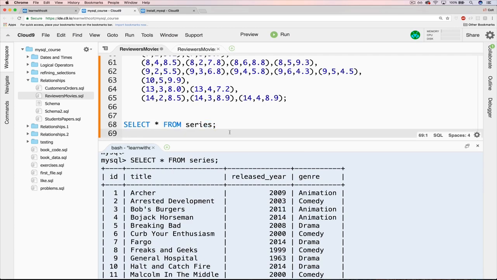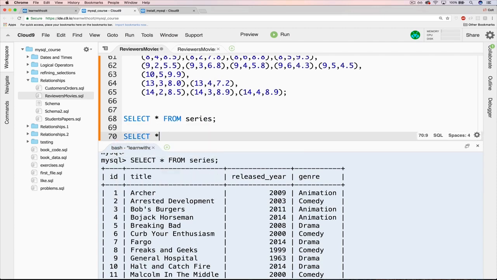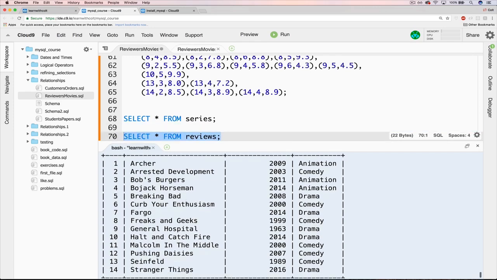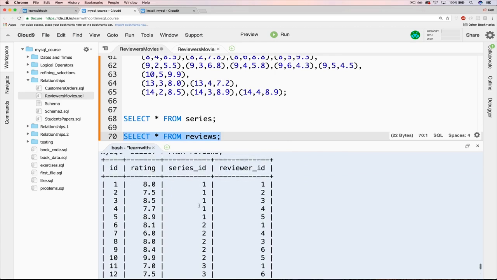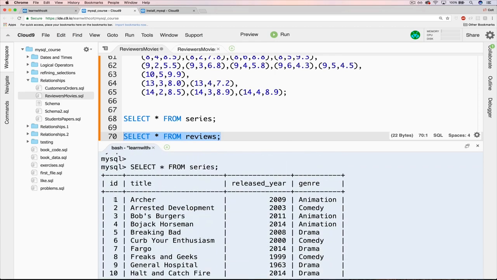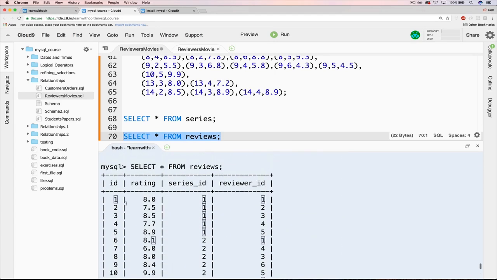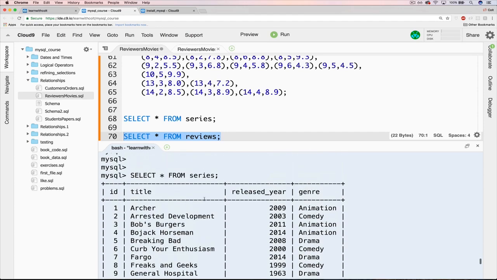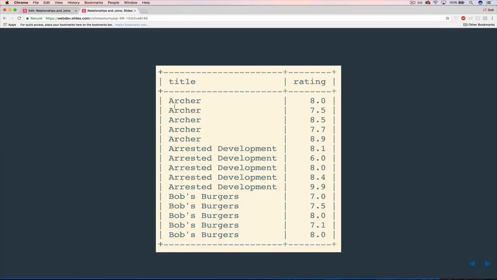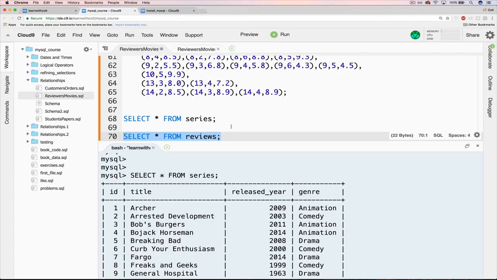Now what we want to do is join. So if we do a separate select star from reviews, we want to join basically where this ID of the series is the same as the series ID. So these first 5 here, 1, 2, 3, 4, 5, correspond to Archer, which is what we see here. So to do that, we don't need 2 separate selects.